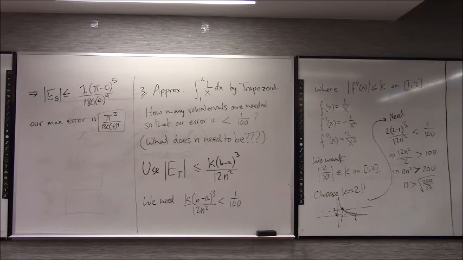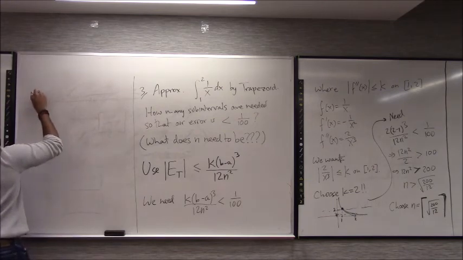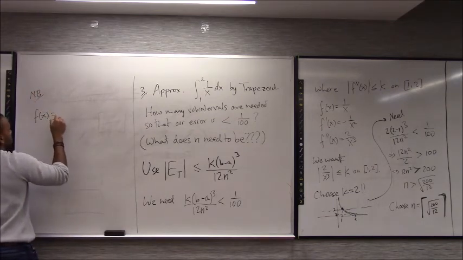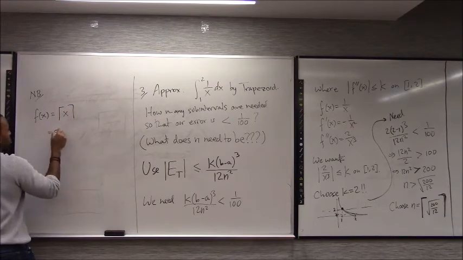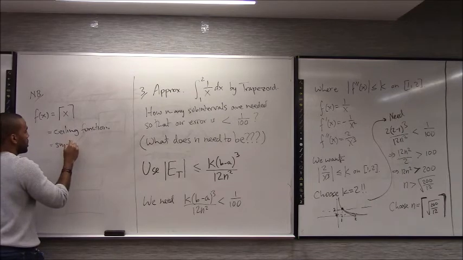Now the question is, is that a whole number? I don't know. What we can do then is choose n equals something like the ceiling function. You may have seen this function mentioned before, maybe not, but I'll tell you what it is right now. You write this little symbol here, and you write that guy inside. This is called the ceiling function. It's the smallest integer greater than that number. So if you look at f of x equals this symbol here, it's equal to the smallest integer greater than x.